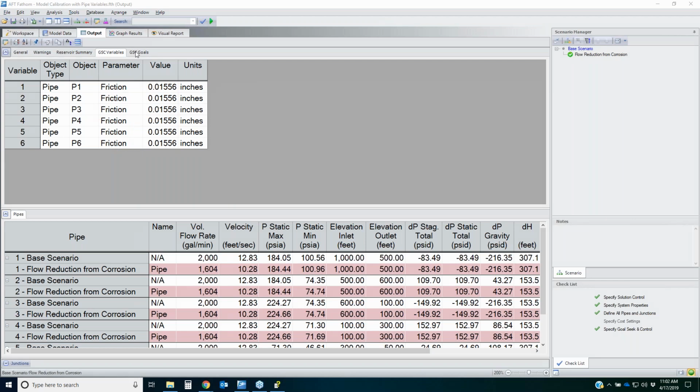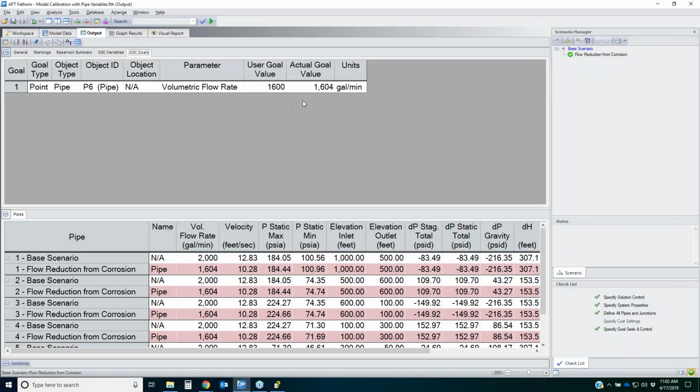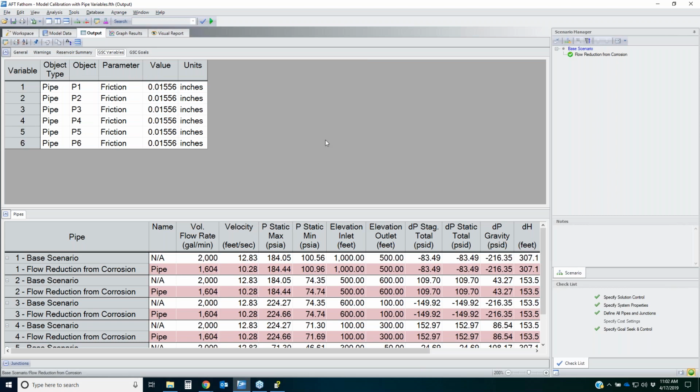And we can also see that the GSC goals have been met. So if you've got significant buildup where it's 7 times more friction inside your pipe, it might be time to go ahead and replace the piping in that system, especially if you're not getting the flow rates that you actually need.